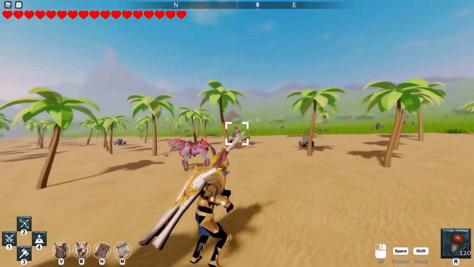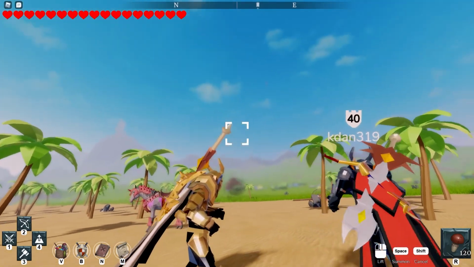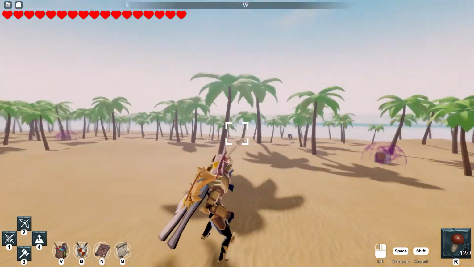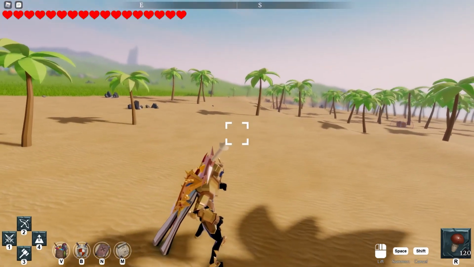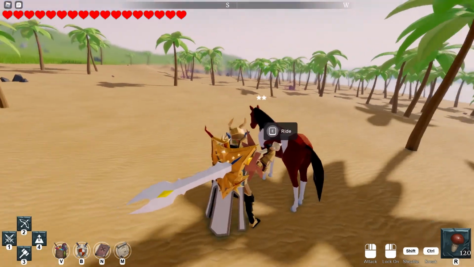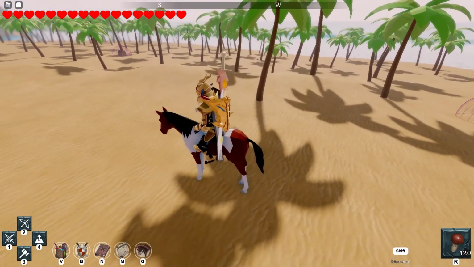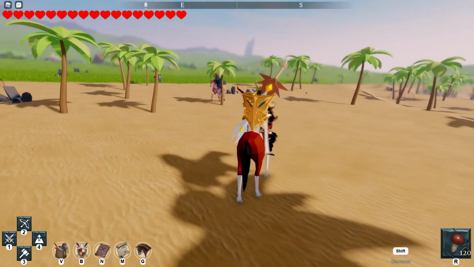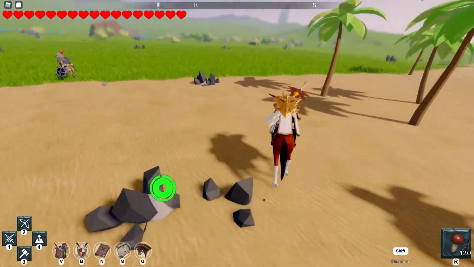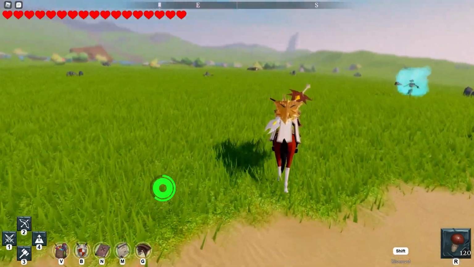There we go. I love the design of the plasma ones in your inventory. Yeah, it just looks cool. It's like a purple gem. Okay, so what are we gonna do now? You want to go towards that one over there? Let's go towards this one. I forgot what that is. But let's go towards the east.